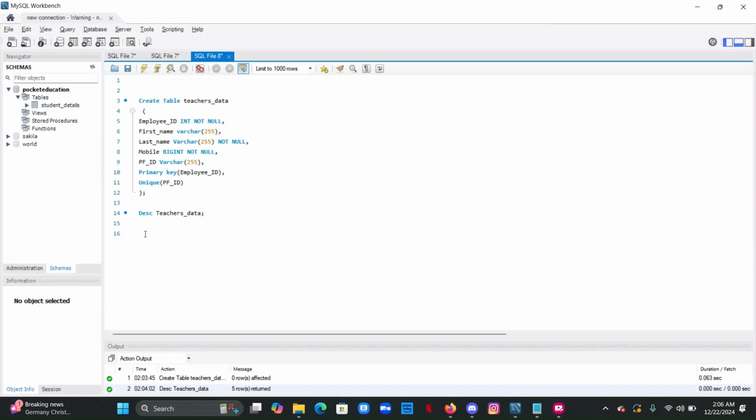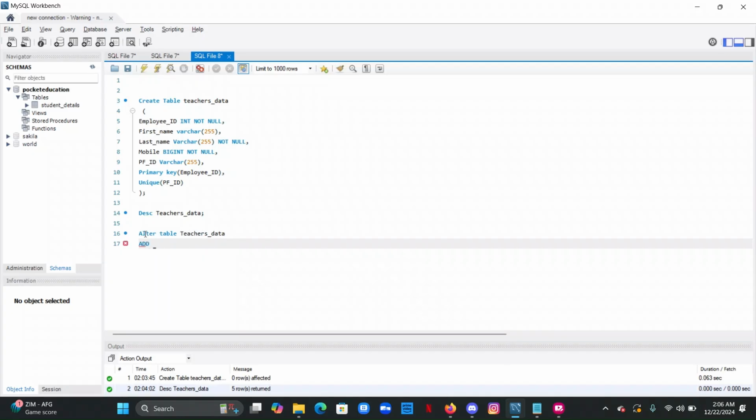We have already created the table. We can add one more column and use the default constraint to set some default value. Let's see the alter table syntax: alter table, and the table name is teachers. While creation we can also set column default values, but we have already created the table, so I am just adding one more column.